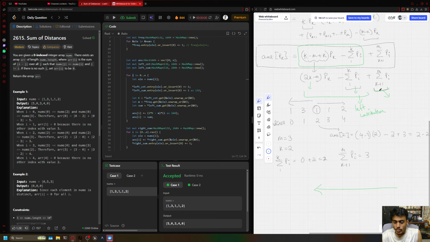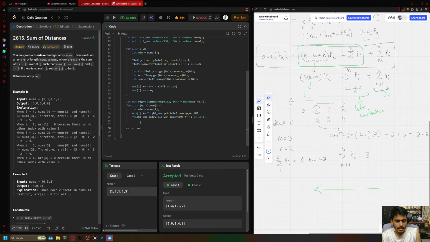So I will exclude my pkth contribution and only start from k plus 1. That's why I'm first finding all the right elements' contribution summation, then including my current element in the summation count, and this will be i as i32, i as i64. With this I can return my answer.